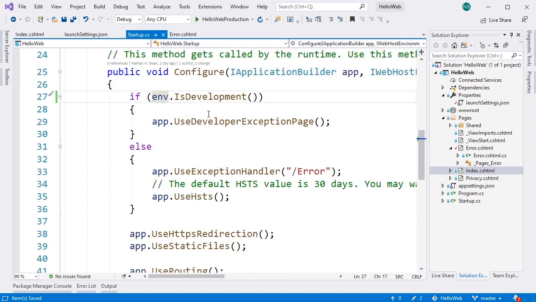Also, like I said, the other way we could do it is we could have just put a false here, just made sure that we're using this exception handler instead of the development exception page. If you make that change, you also need to remember to take that false statement out, because we want to make sure that this will actually compile and run correctly in the project that you're turning in or the project that you're actually deploying out to the web.